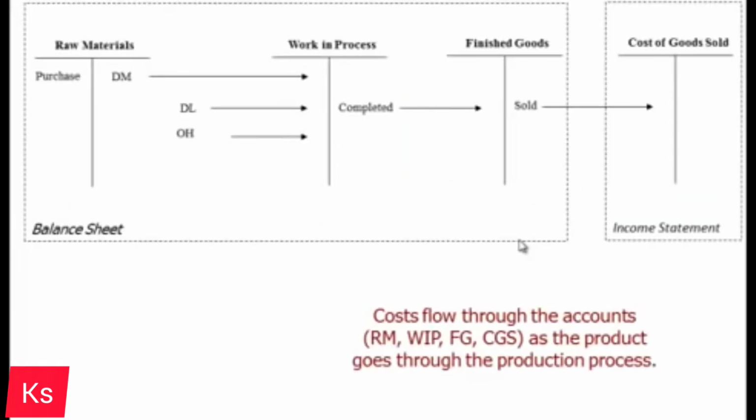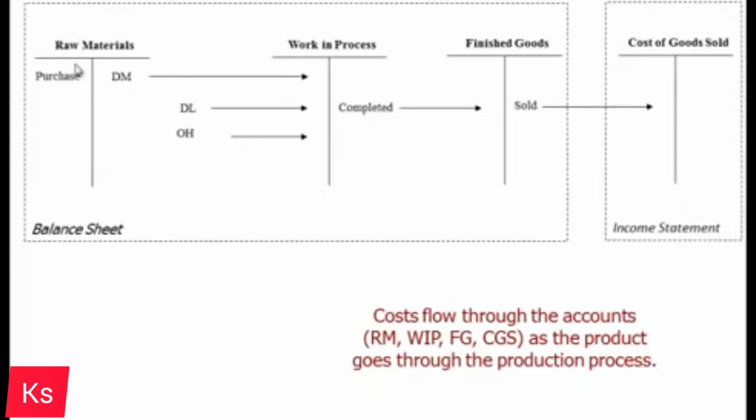Let's return for a second to this notion of the cost moving through the accounts. I stepped you through this the other day in class, so I wanted to come back to it for a moment. Recall that we have 3 different inventory accounts. This is where we record all of our product costs, all of our materials, labor, and overhead. Remember, these are inventory accounts on the balance sheet. Those costs flow through the accounts just as the product goes through the manufacturing process.